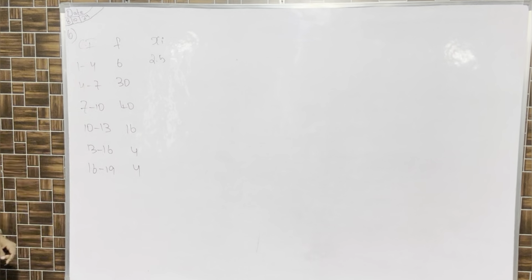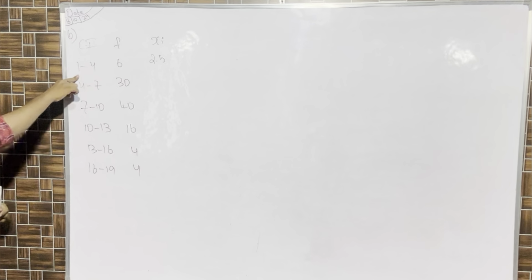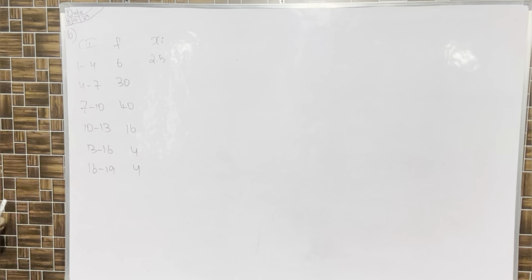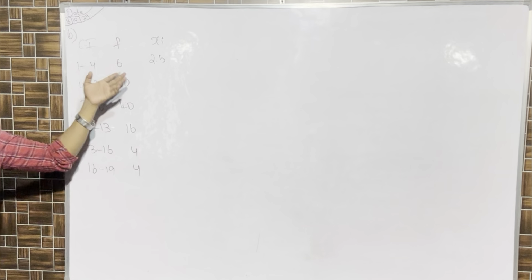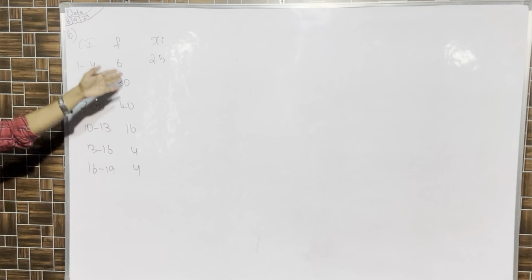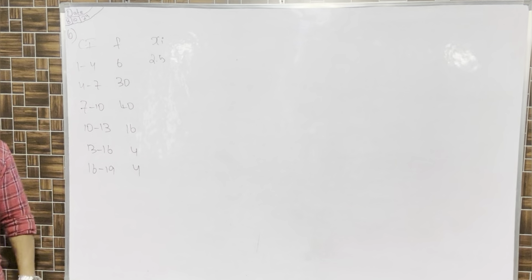Next, 7 plus 4. That way you will do, or you will add the value of h. What is h? 4 minus 1, how much? 3. 7 minus 4, how much? 3. So value of h is 3. Add 3 to it. You can do it two ways. First of all, you can find the value of average, or calculate and fill the column, or either find h and add all the values of h. Clear?